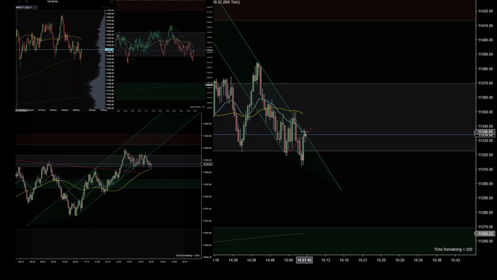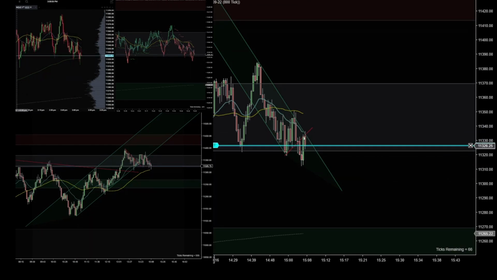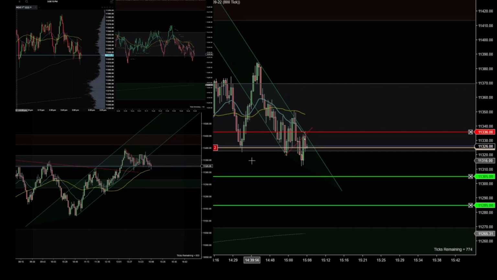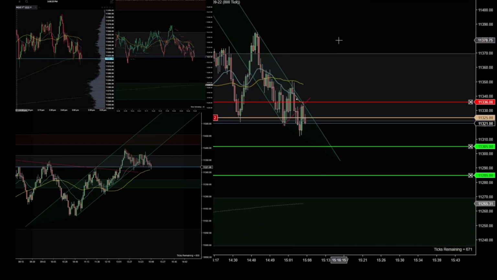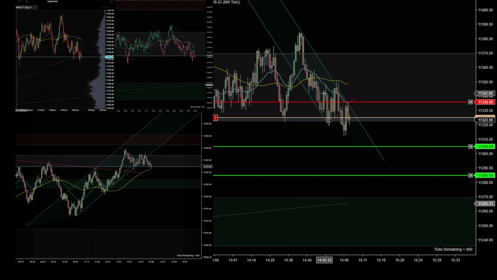Now testing that 25 moving average. Yeah, right after that the price went down again. Order filled. After seeing that rejection from that moving average, I re-entered again. I should have put my stop right above that moving average level a little bit more, but this bar seemed so strong, I thought it was going to go through. What I wanted to see was a touch and then a rejection, some type of wick here on the retest, but it didn't happen.